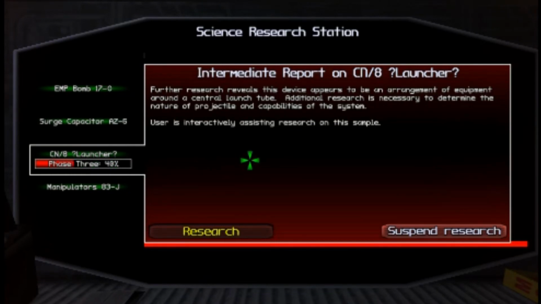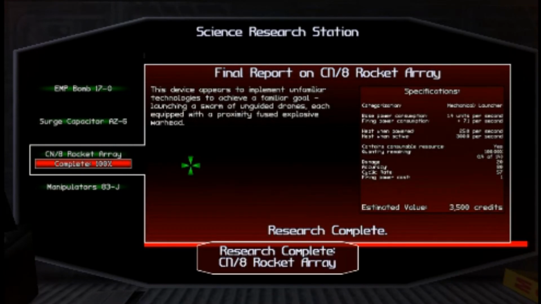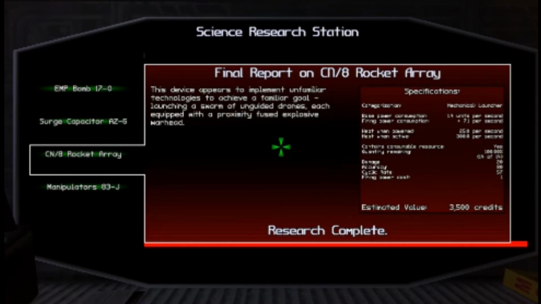This is a launcher. This device appears to be an arrangement of equipment around a central launch tube. Additional research is necessary on the nature of the projectile and of the system. Sit in front of this screen, selecting this item, this artifact. It does speed up research, which is why I'm doing it. Alright, so it is a rocket array. This device appears to implement unfamiliar technologies to achieve a familiar goal, launching a swarm of guided drones, each equipped with a proximity-fused explosive warhead. Powerful weapon, but I am not going to equip it. I'm going to put it in storage.